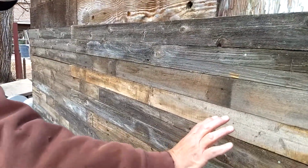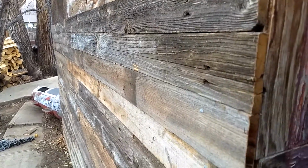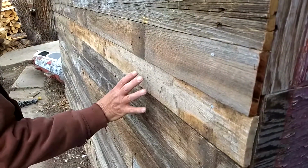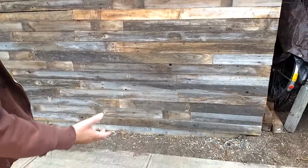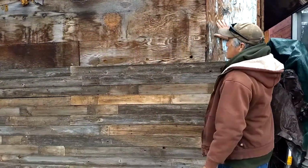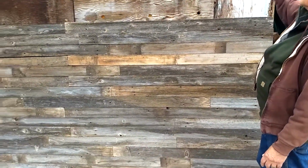But if you can look down the side of it here, you can see that it really looks rustic. I've got to go back in and put some nails in to hold it back in places. But you can kind of see what we're going for. And it's all free. It's all free wood. And I think it looks really awesome. It looks 100 years old on there. You can see the difference in what we started out with. This is really bad. But this part right here is going to look good when it goes all the way up.